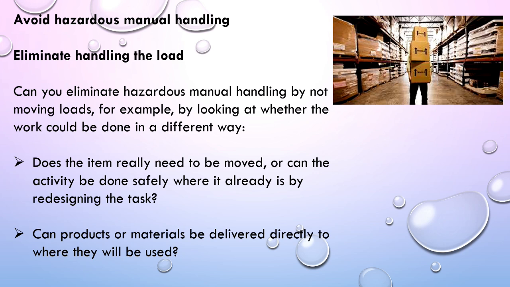Avoid hazardous manual handling. Eliminate handling the load. Can you eliminate hazardous manual handling by not moving the load? For example, by looking at whether the work could be done in a different way. Does the item really need to be moved, or can the activity be done safely where it already is by redesigning the task? Can product or materials be delivered directly to where they will be used?